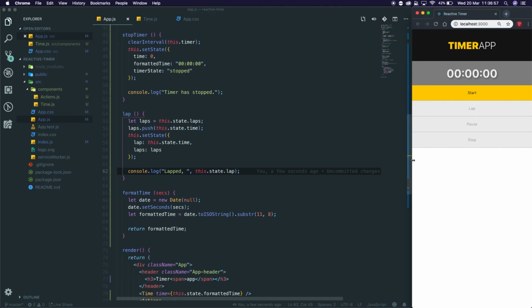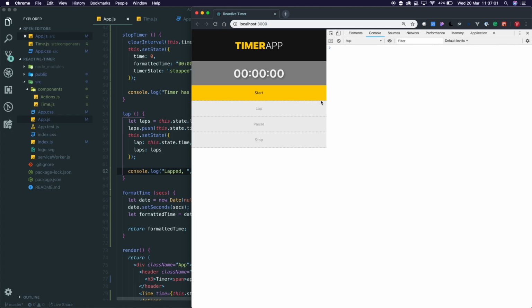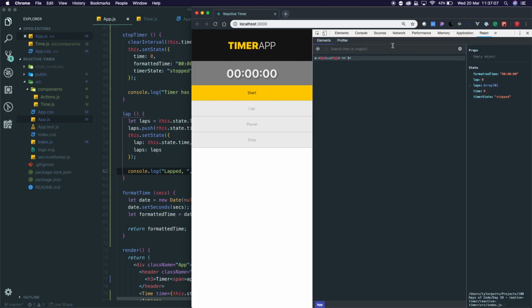So for this, I'm actually going to widen this and open it up in our DevTools. I've got something called React DevTools installed on my Mac. You should go and install that from the Chrome Web Store, and also if you're on Firefox, you can install it on Firefox too, and I believe you can install it on Safari as well.